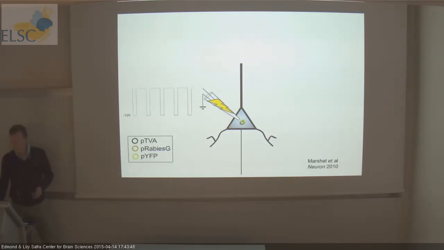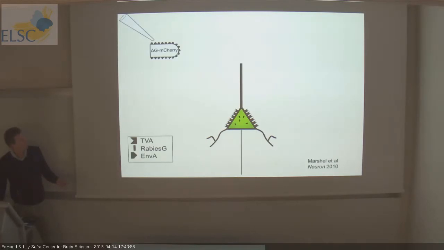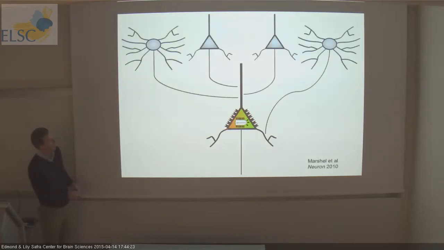So we electroporate the cell with DNA, we wait 2 or 3 days, the gene products are expressed, and now we have TVA on the cell surface and rabies glycoprotein as well. And now if we inject this EnvA pseudotype rabies virus, which in this case has mCherry in the genome, it will selectively infect just this one cell. If you injected this virus into a normal brain where there are no cells with TVA, it won't infect any cells. There are no endogenous receptors for EnvA in the mammalian brain. So we can get selective infection of the one cell. It expresses the mCherry from the genome, so the cell turns red.